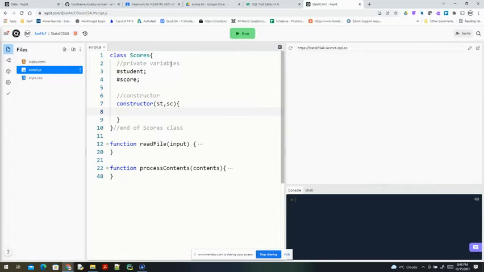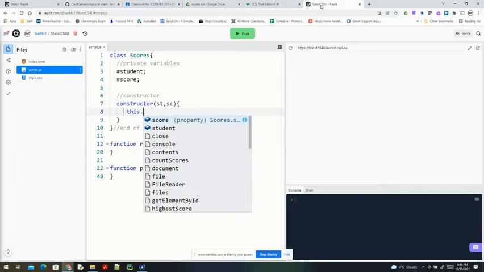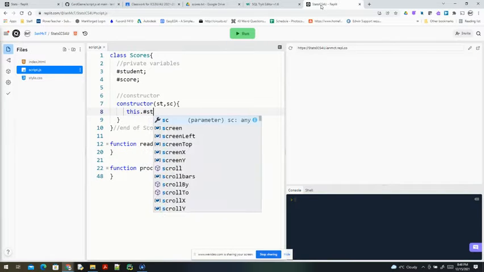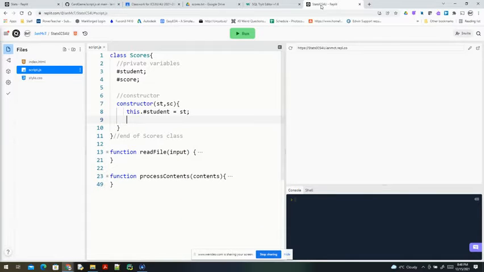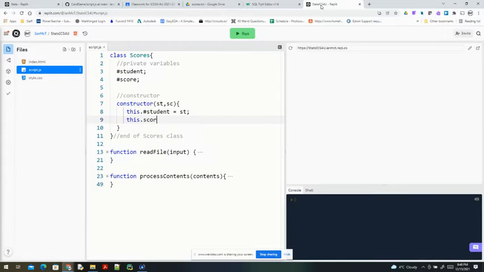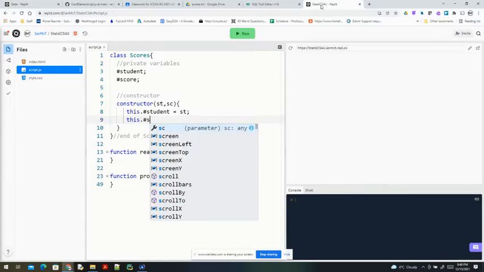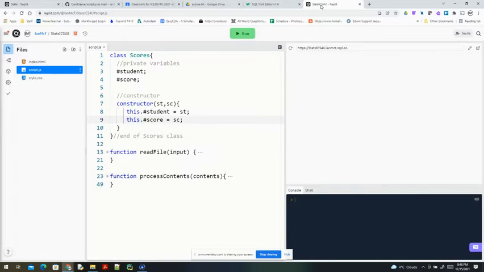If you look at how I use the keyword this, this dot student is equal to st, and this dot score is equal to sc. All right, so first off, can I run this?